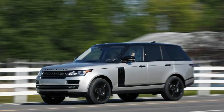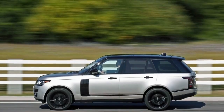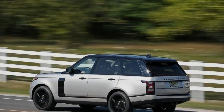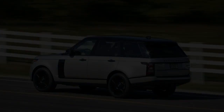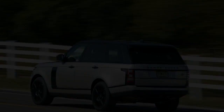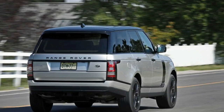Indeed, even the Sybarite couldn't have longed for this — a moving, extravagant royal residence trimmed from needing seats to roof in lavish leather, fit for achieving 100 mph in only 11.1 seconds, just for the low, low cost of... fine, it costs as much as a house. But with highlights like these, who can complain?